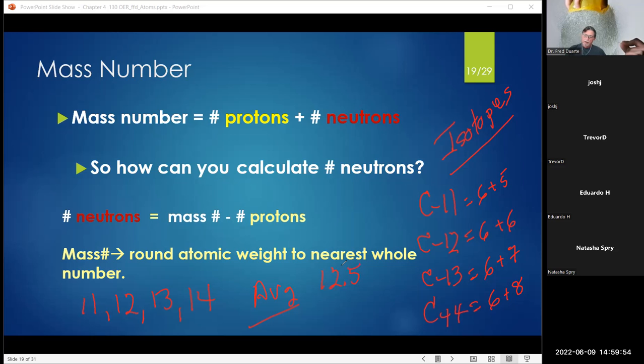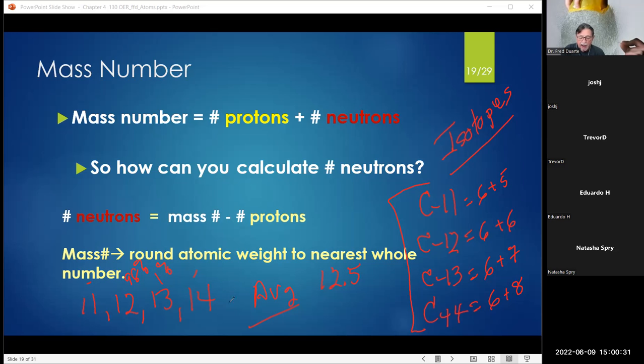But here's an added twist to it. With respect to concentration, these are all isotopes that are out in nature. Some isotopes are in higher concentration than other isotopes. I want to say about 98% of carbon in nature is carbon 12. The rest is roughly 1% carbon 13, and then split amongst the other 12 and 14.